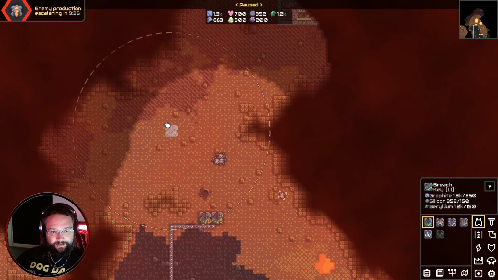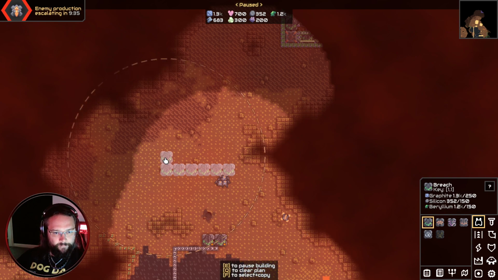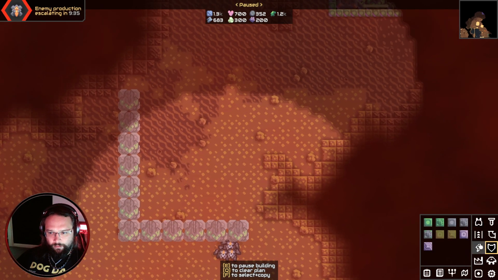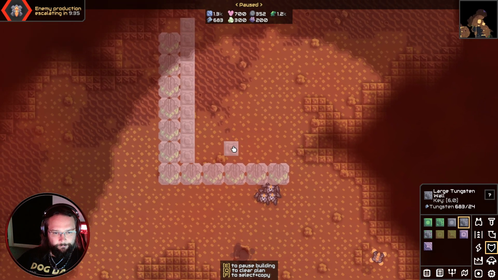Right, let's say I'm building my turrets across here. No, I'm not going to use these turrets. Just shut up a minute. They're mostly this big. It's for planning purposes. And then if we get large tungsten walls, oh, it fits like a glove. That side, not quite so much.